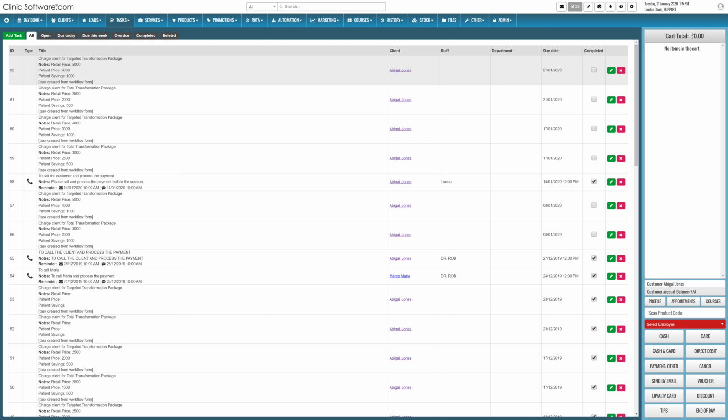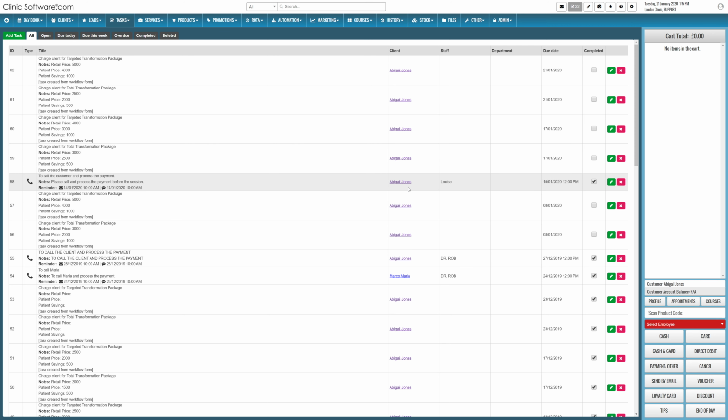As you can see, we have a signed form, and if you remember, that has been signed by the doctor, and you had a section over there where it was retail price, patient price, and saving. A task created for the reception to charge a specific amount, and then this form which we have completed a few minutes ago has created this task for the receptionist, which is very, very nice. So it has been completed by the doctor, taken the picture inside the consent form, and created a task for the reception to charge this specific amount. So very nice workflow to work with.